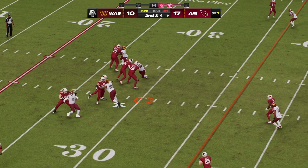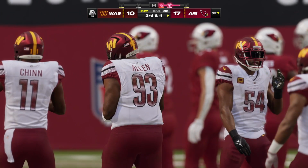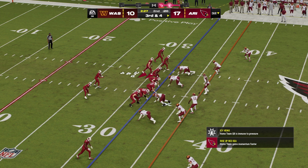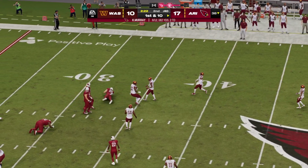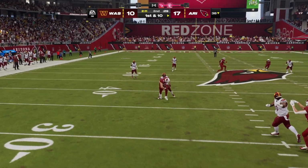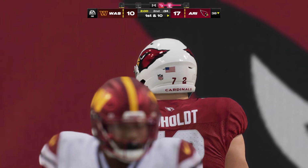To throw, it's Murray. And this is going to be incomplete. Now they face a 3rd down and 4 after that incompletion on 2nd down. Here's Murray as he sets to throw it. Pass taken in by his big tight end. And he is going to have a Cardinals 1st down as he'll be marked down a yard or 2 past the marker following a gain of 6. This is a nice job of just taking what the defense is going to give you on 3rd down. You're not looking for a big play downfield. You just want to find something that can get you past the marker. They found it and were able to keep the drive moving.